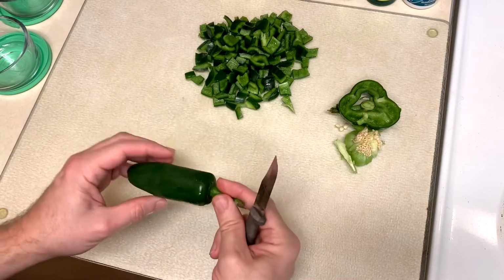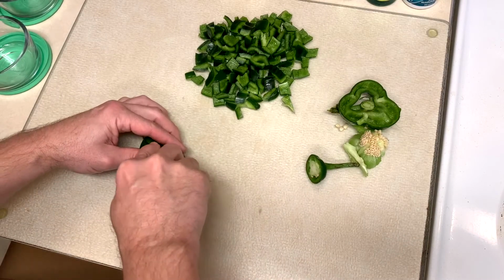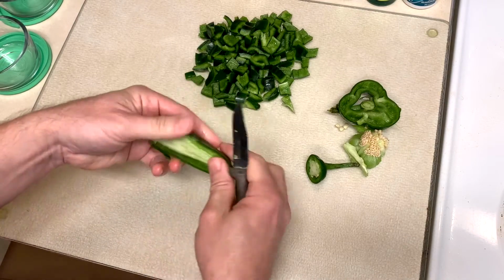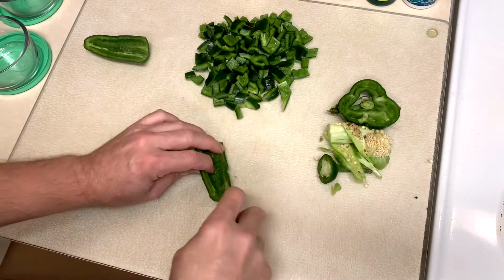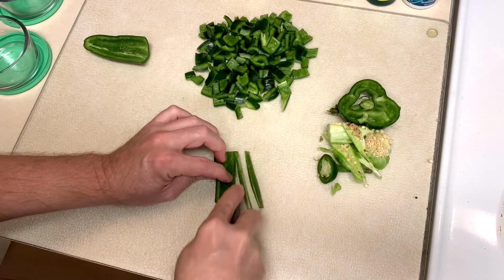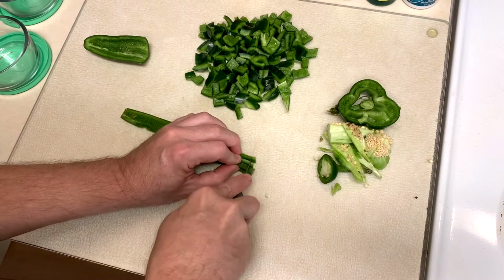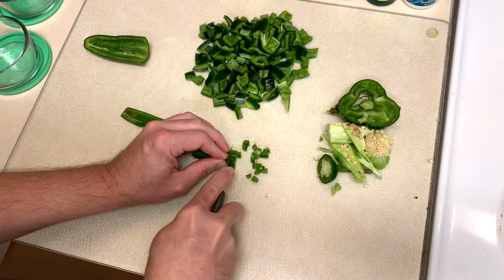Then take the jalapeno pepper, and you want to do the same to it. You want to core it, so take the top off, cut it in half, and get the core out and the seeds. This one's got a really big core, so I am going to just sort of cut it out like this. And then once you get it cored, you're going to slice it into thin little strips. And after you get a few thin little strips cut off, you can put those strips together, and then you want to cut this into sort of not necessarily a fine dice, but just some small pieces like this. So it doesn't have to be exact, but just something that looks like that.